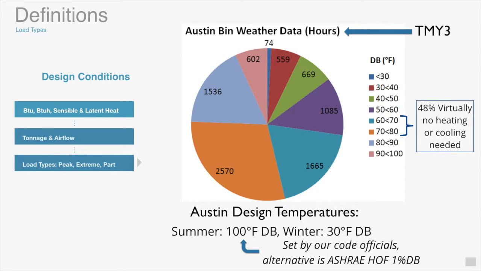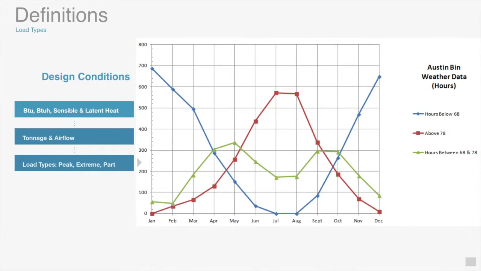And if you look at these numbers and kind of think about them a little bit, somewhere between 60 and 70 degrees is really close to half of the year that no heating or cooling is needed in any substantial way. And so you can imagine that actually a little bit beyond 50% of our typical year, you wouldn't necessarily need heating and cooling. And that starts to describe a little bit of what we like to call part load.